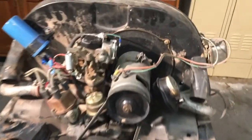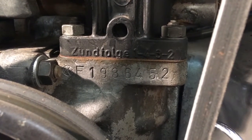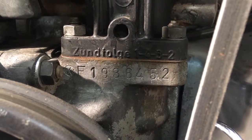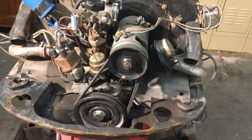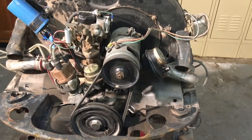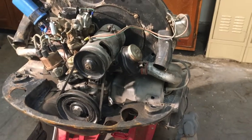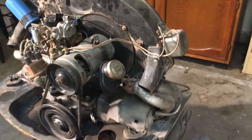I was just looking up this information. This is an F1 block, which is a Volkswagen block, but it was not ever put into a car. It was sold over the counter. So this was just a block that someone had bought, or they were building an engine for a car. And he put all this together, and he threw together a collection of tins and things. He had this in a buggy for a while, and so it's got all the bits and pieces.